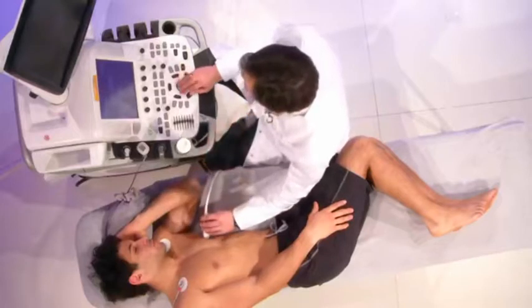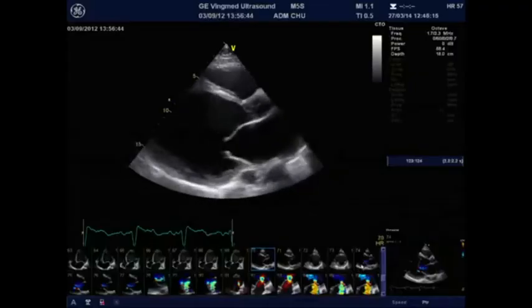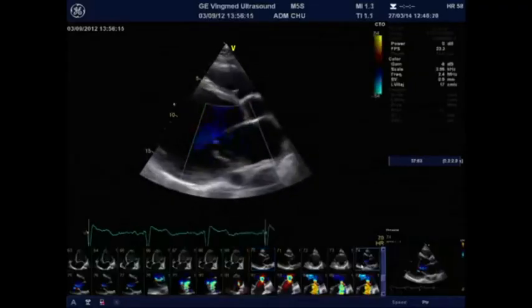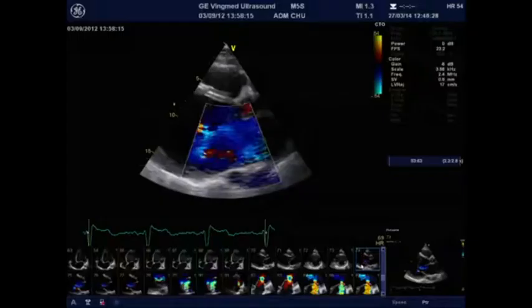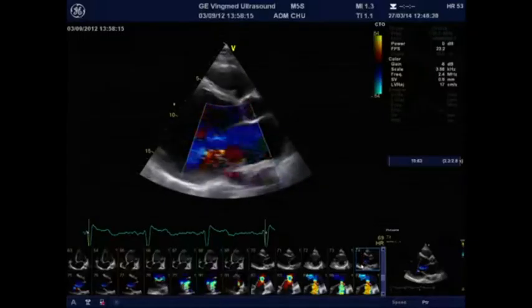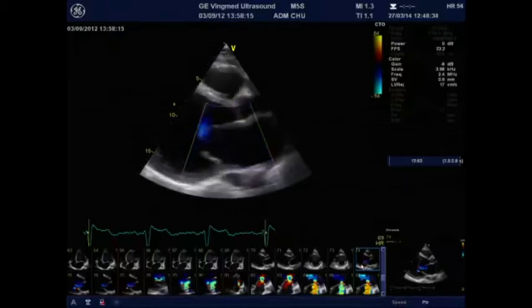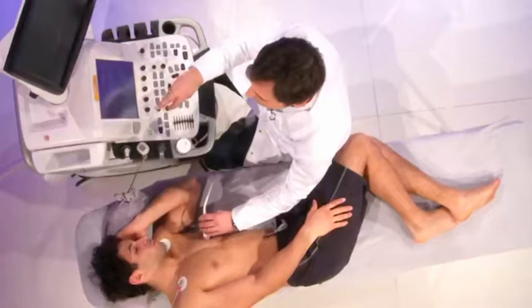The first is to take the parasternal long axis view, and with the parasternal long axis view you have to search for the mitral regurg. For sure, depending on the gain setting, you can modify the severity of the mitral regurg. And just to show you, if I put this like that, I will have a severe mitral regurg. And if I decrease a lot, I will have no mitral regurg, just by moving the gain.